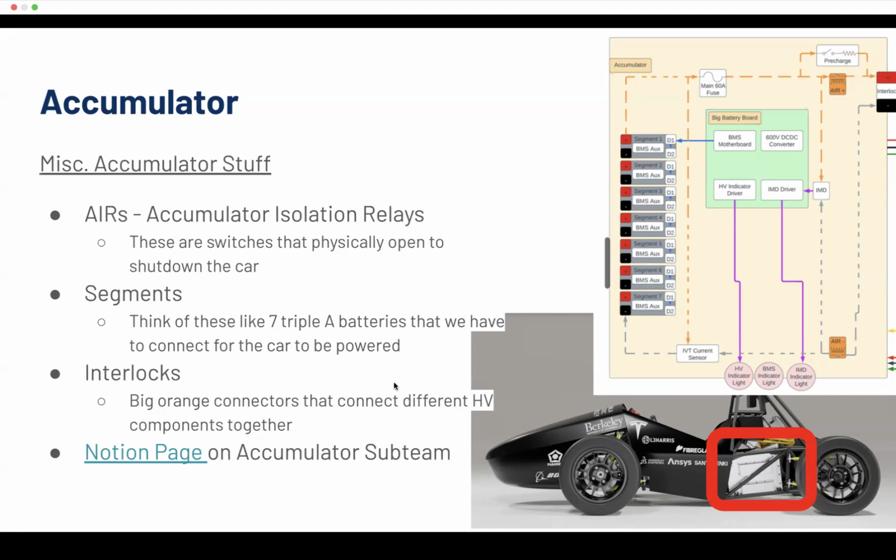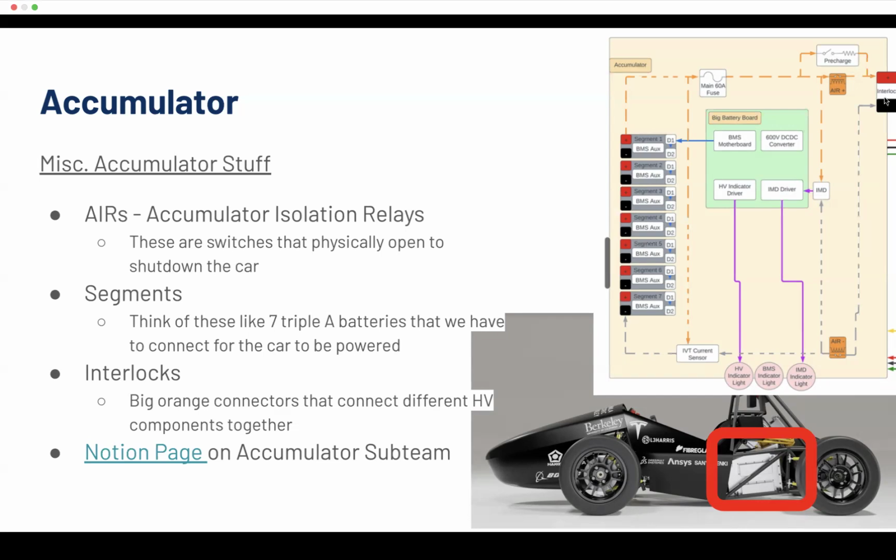All right then. Okay. Interlocks. Interlocks are a big one. Both physically, they are very big connectors, but also there's a lot of thought that goes into where they are, how accessible they are, like what the accessing looks like. They aren't shown on any of the photos here, but in the diagram on the far right, you can see the interlock. Oh, and there's the Notion page for the accumulator subteam on this page, so I would definitely recommend you all go look that out. I think most of you are in accumulator as well. I think a lot of our recruits this year were accumulator EE. So definitely make sure you check that out, especially because you guys should be getting project updates there.